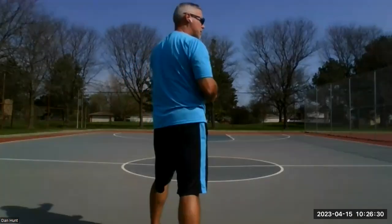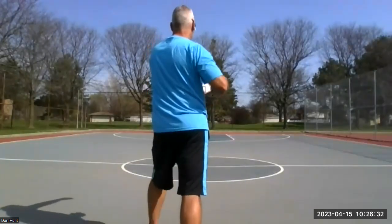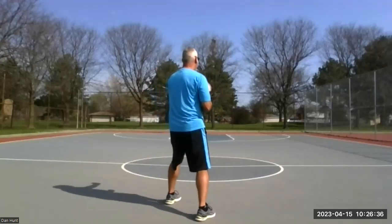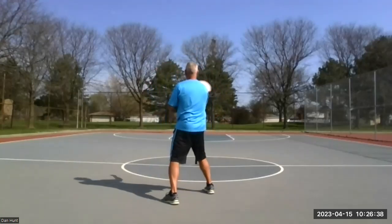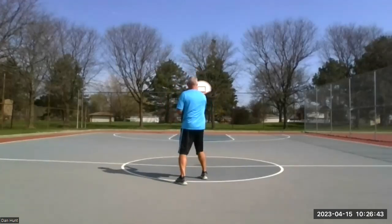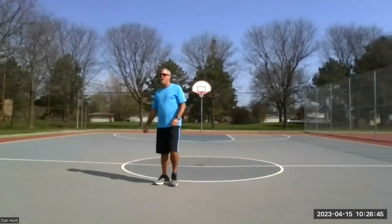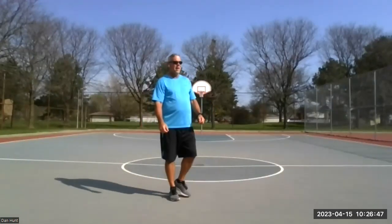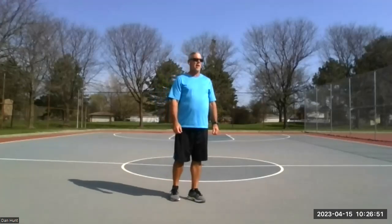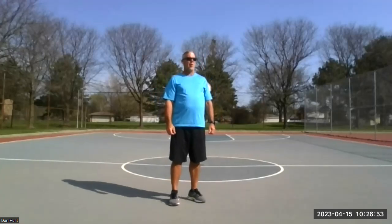Soto-uke, Gyakzuki. Ichi. Ni. San. Chi. Go.